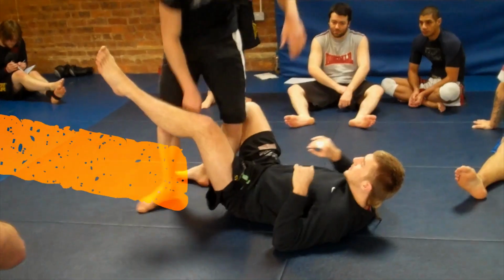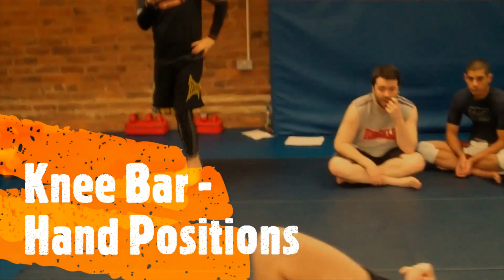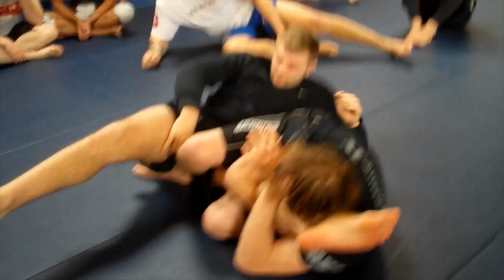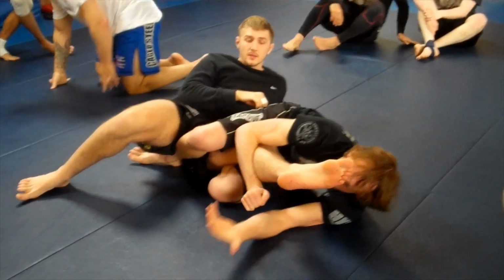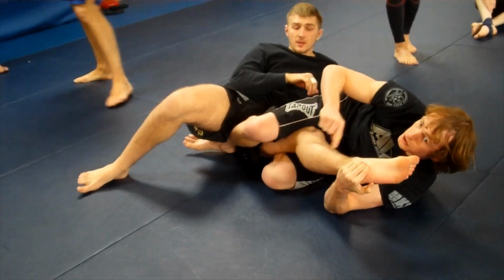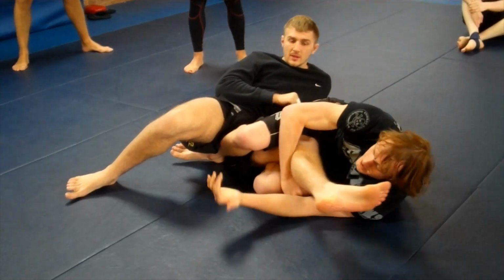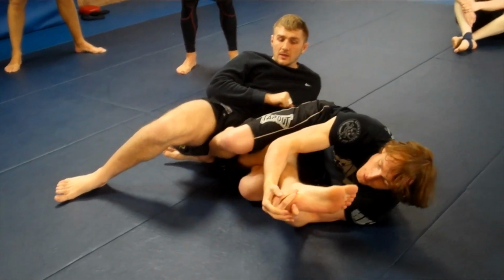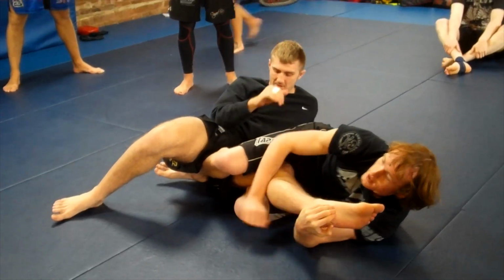Let's go. Right, so I've got my shin inside and I've got my knee pinch again, guys, really important. So the first one, if I'm controlling his leg and I'm trying to catch the knee bar, is both hands on. This is the weakest one, so we'll do them in order of tightness almost. So keep my knee pinch. First one is if his knee's quite far away from me, I can grab with both hands on the heel, and just begin to pull it into me and catch it.